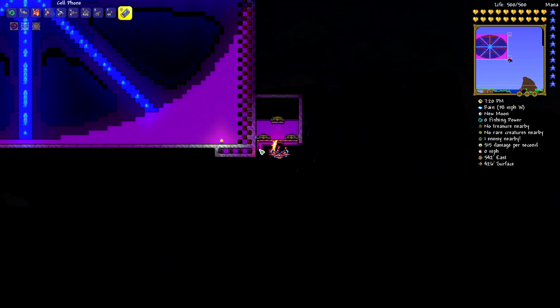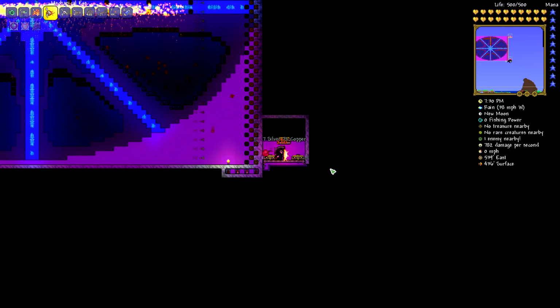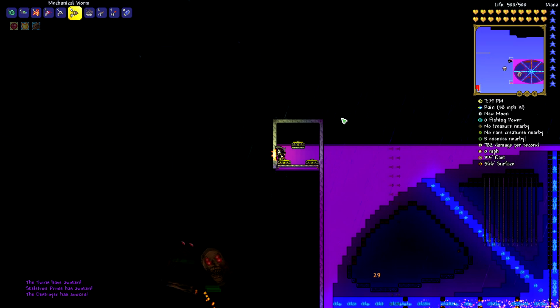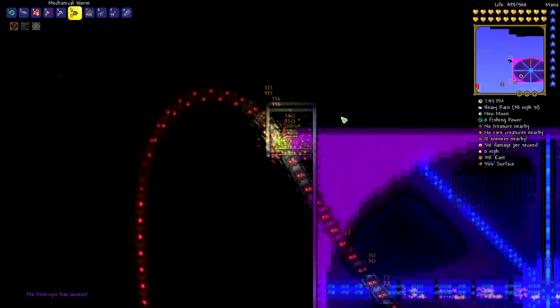Now, as far as the strategy goes, we're not getting too complicated with this one. We're going to turn on all the traps, we're going to make sure that they're working, and then we're going to summon all the bosses and use the teleporter to cycle around the arena and avoid as much damage as we possibly can. I'm not using any heart lamps, those are the ones that increase our regeneration. No campfires, no potions.